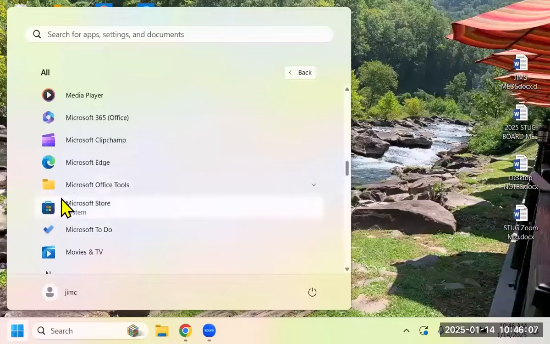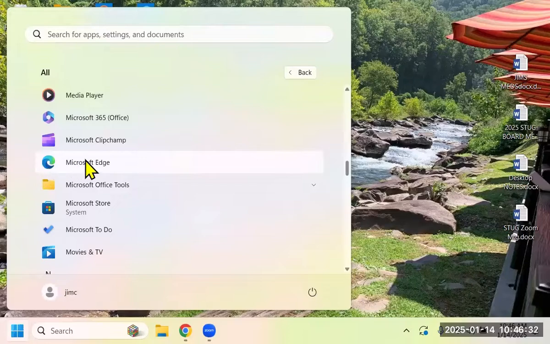Microsoft Office Tools. You see, we get a folder icon here, which means that there are more apps in this folder. There's also an arrow at the far right of the highlighting of that app folder. If I come up here to Microsoft Edge, there's no arrow on the right side. There's no folder icon.